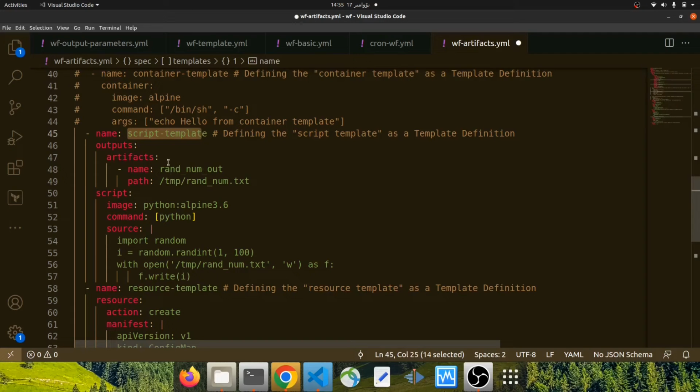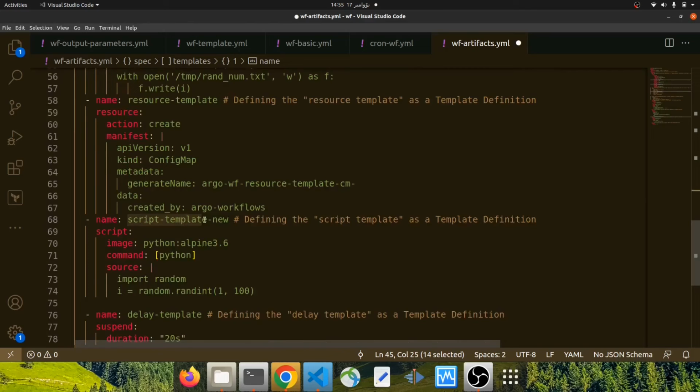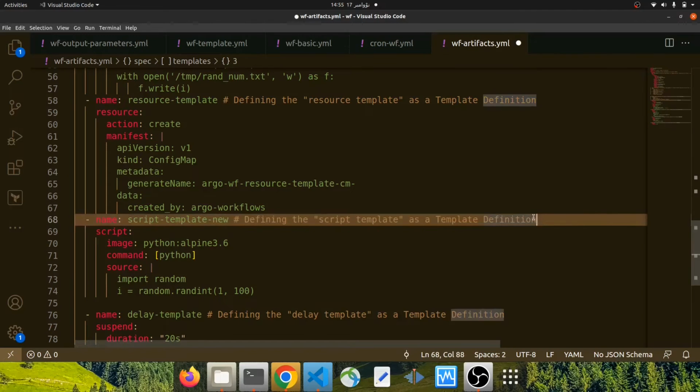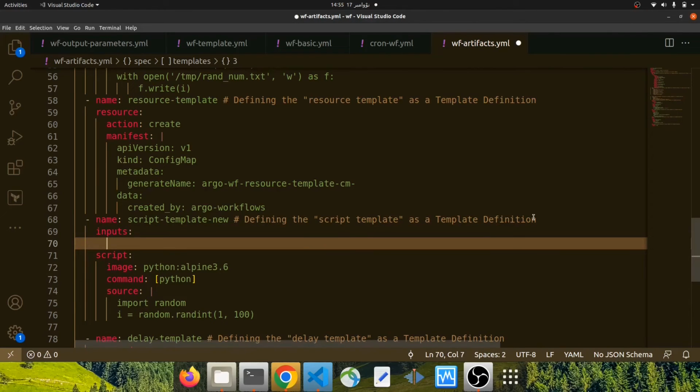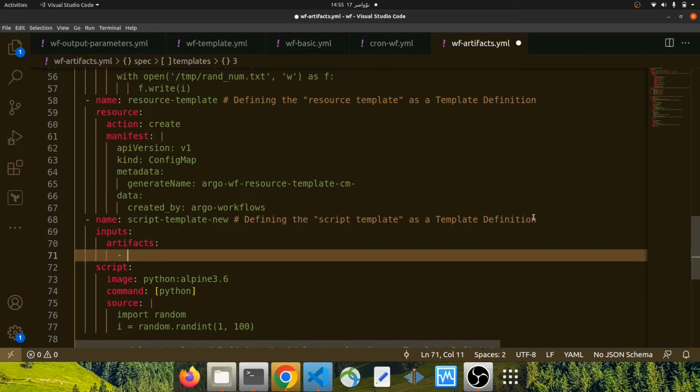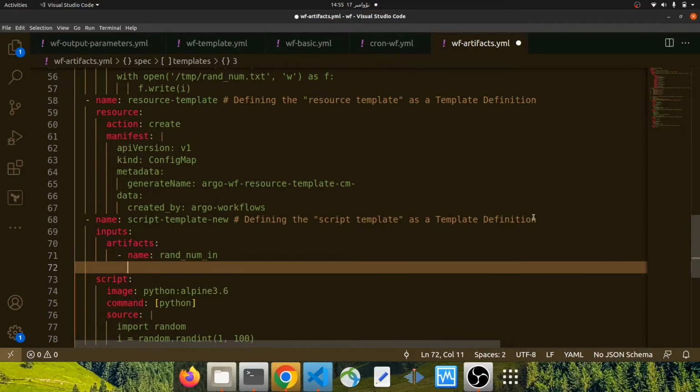I need to use inputs instead of outputs for a script template new, because this is a new template that is responsible to see the content of that file. So instead of outputs, I need to use inputs in this template. And instead of parameters, I type artifacts. The name of the artifact is, for example, rand nom in, and the path.